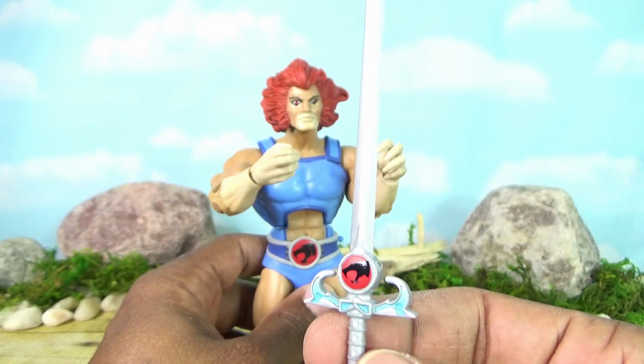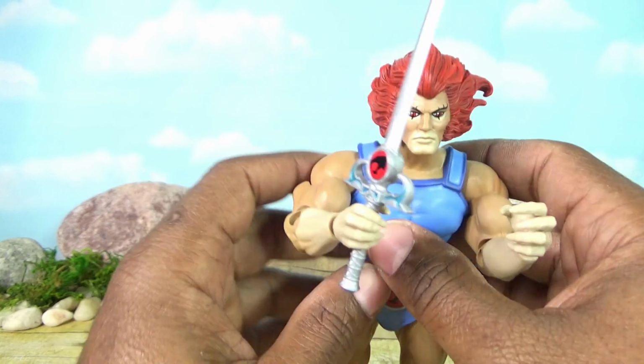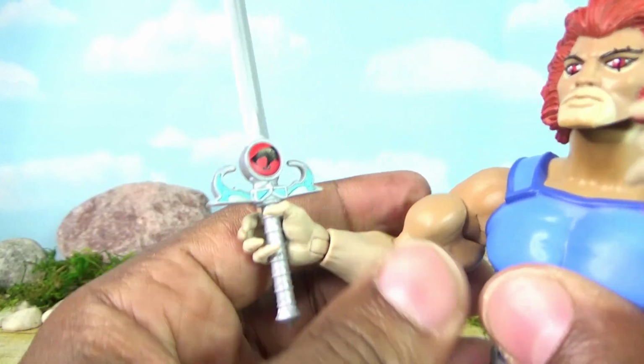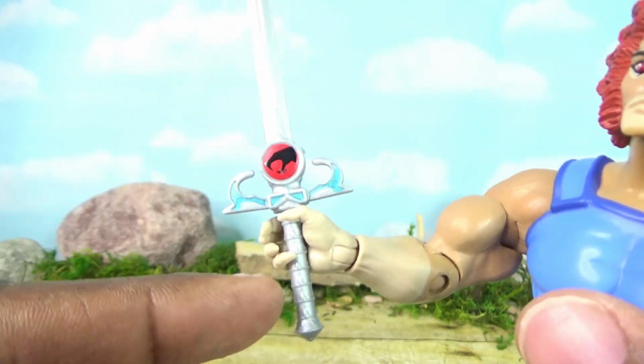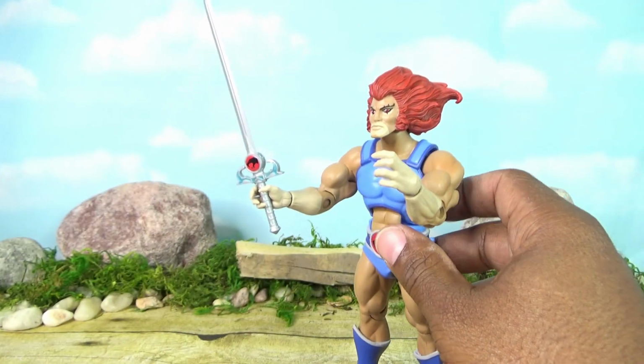Now on to the big boy, the Sword of Omens. Get it in Lion-O's hand. I don't think this is the hand he's meant to hold it with, because it's a little open and a little loose. It's like, why package him with that hand? So let's go into the hands now.